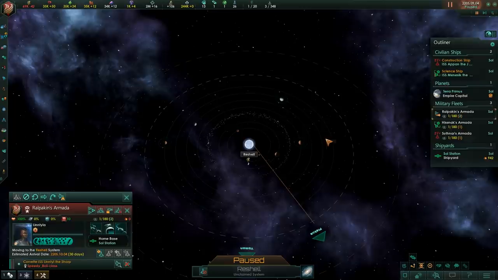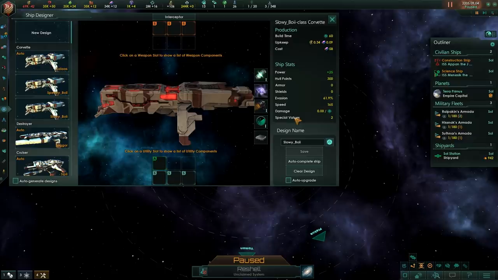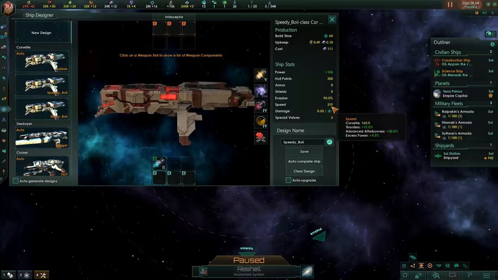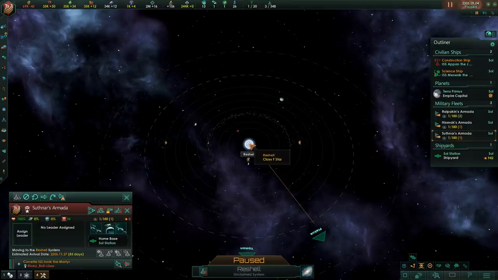And let's just illustrate the differences in speed. And this is also where we find out whether or not speed actually has any impact on the game whatsoever. Maybe similar to the wonders of evasion. Could be that there is a cap on speed, like there is on evasion, which is 90%. And with the Speedy Boy, of course, we are rocking well over 1518. And that's only because we added the sublight jump drive to this. So we are going to move all ships individually to this particular system and see who arrives there first.